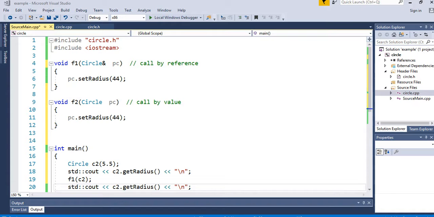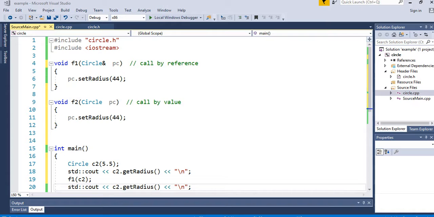Now in the main function, we declare a circle object, C2, set the radius to 5.5. We'll print the value of the radius in line 18, and then call up the function f1 and send C2 as an argument.